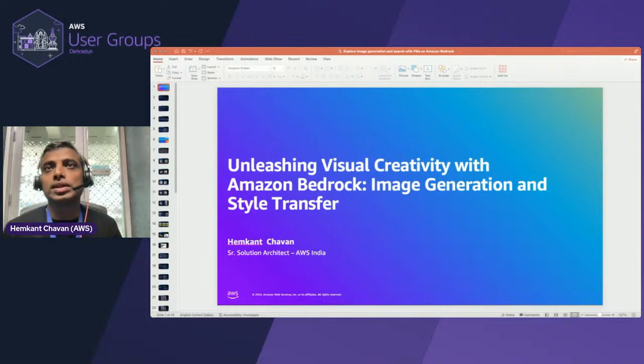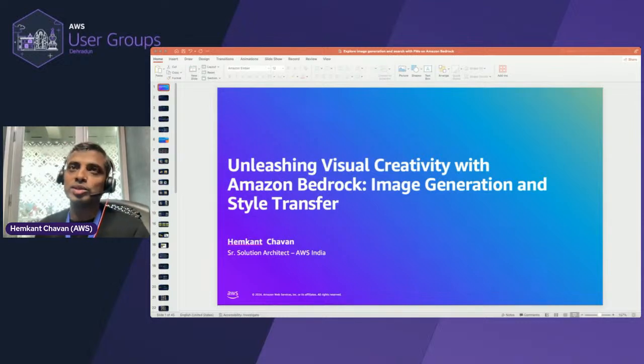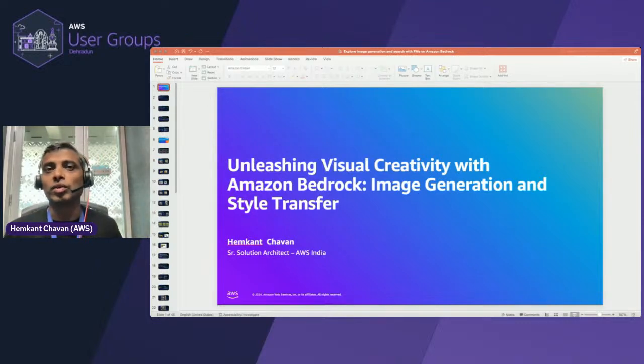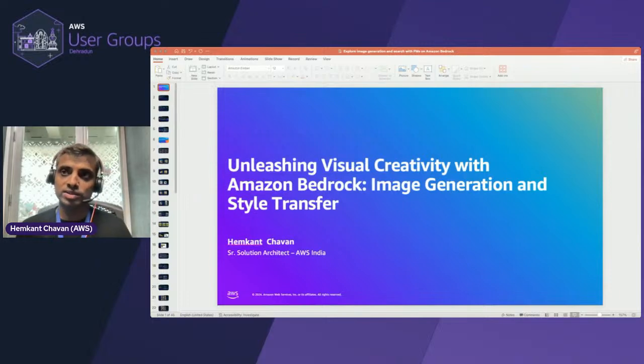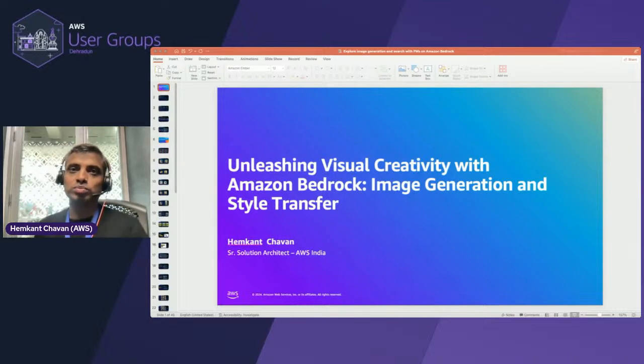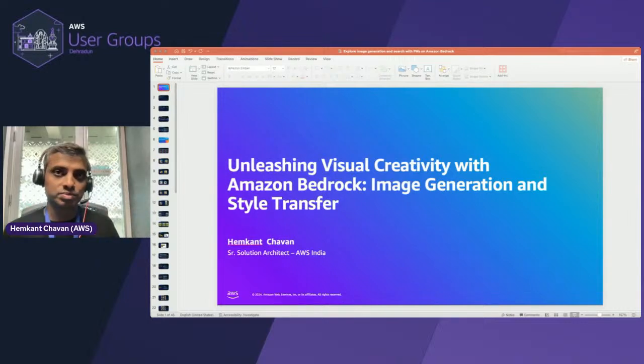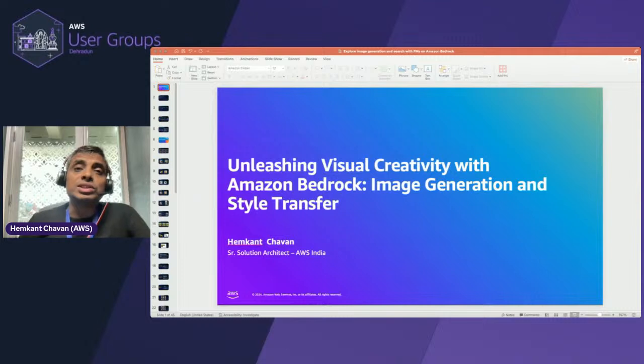We'll focus on Amazon Titan models. Amazon Titan provides multimodal foundation models. There are two different models. The first is the image generator, which will be the focus area for today. And there are also multimodal embeddings. Multimodal models are those which help you process data in two different modes, text and images.